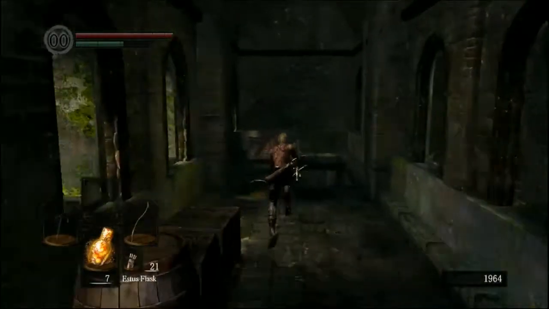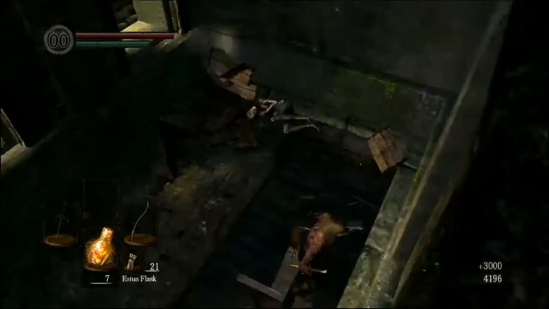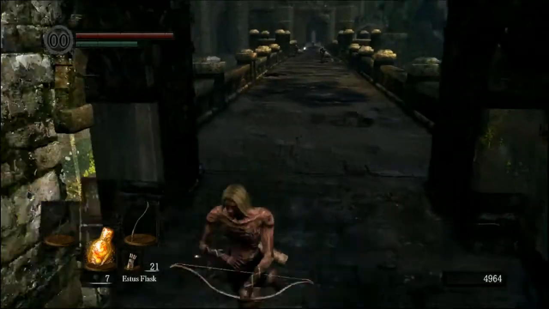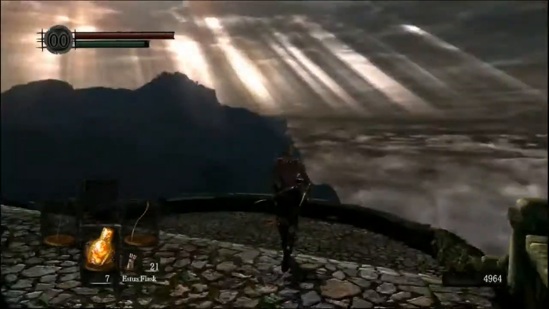Okay, I'm gonna go and speak to Solaire, because I'm probably going to be using summons quite a lot throughout this playthrough. And I will then go and trigger the shortcut down to the bonfire, rest up, and that'll be the end of episode 1. This seems to be working okay so far.